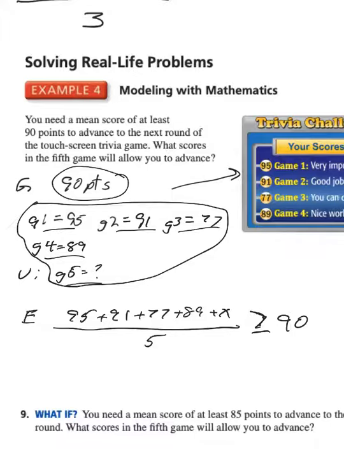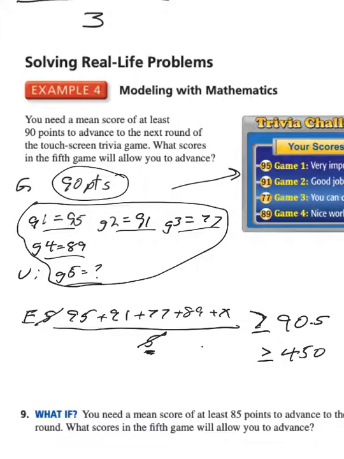But the first step is to get rid of this 5 on the bottom. I don't know if you guys are clever enough to figure it out, but if we just multiply both sides by 5, we can make this 5 cancel here, and then we get the sum of all these numbers equals 90 times 5, which is going to be 450. So we'll need a calculator to add up all those numbers. Let me add them up right now. And I get 352.